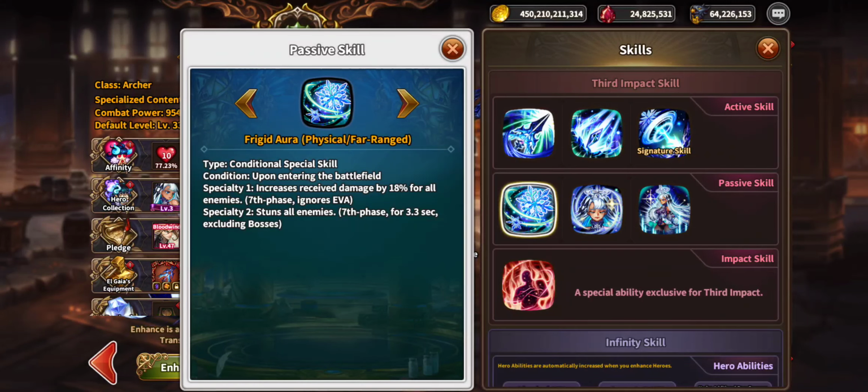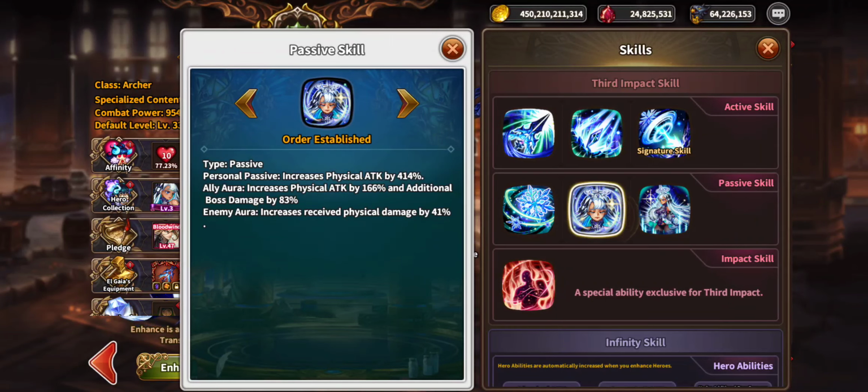So the fact that she has a passive that does that is quite powerful. And especially to stun all enemies, 7th phase, for 3.3 seconds, excluding bosses. So the fact that she ignores your evasion for a certain point, and she stuns you for a short amount of seconds, but hey, that can mean you lose or win. So quite impressive for what she can do. She's really good.